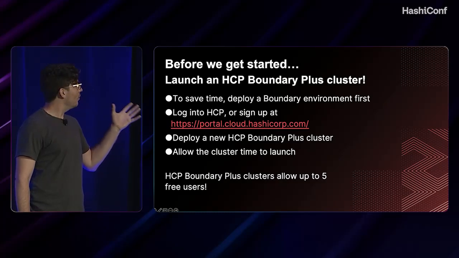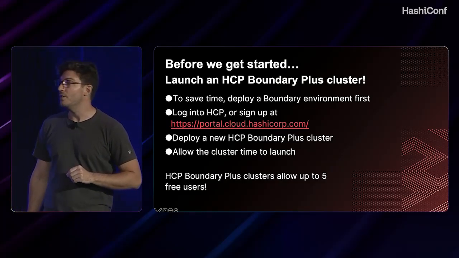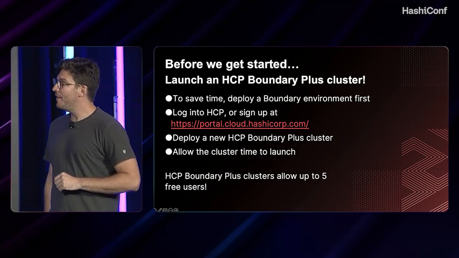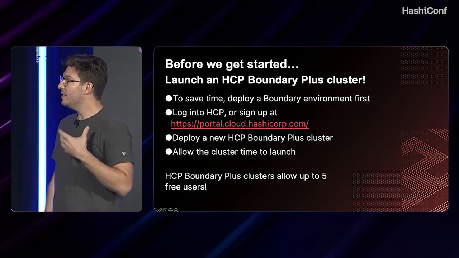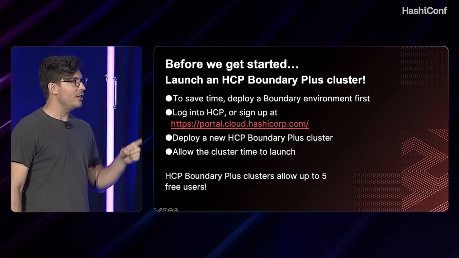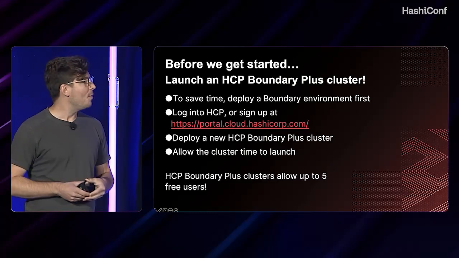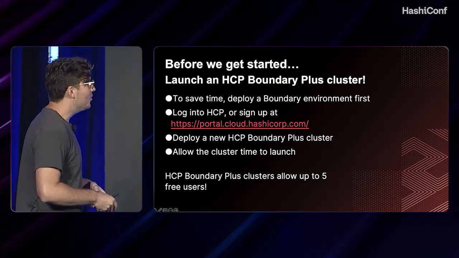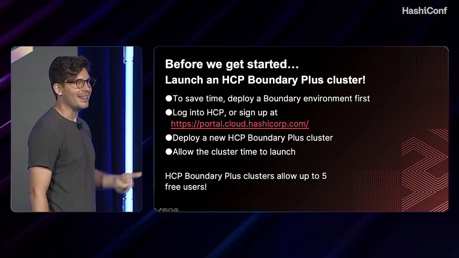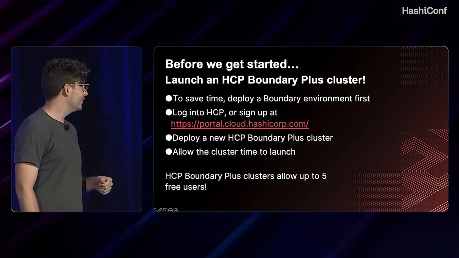But if you haven't already, it'd be great to provision a new HCP Boundary Plus cluster. So right there at that URL, go ahead and step through the process for deploying HCP Boundary, and you want to make sure you select Plus when you deploy it. I'll show you what this looks like here in a moment if you've never done this before, and this will just get you ahead of the curve once we get to the lab material in a moment and give that cluster time to provision.